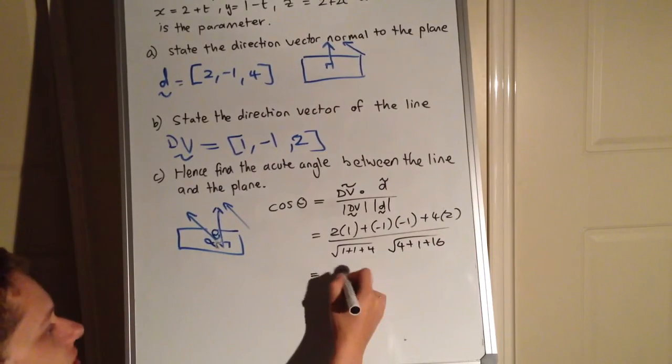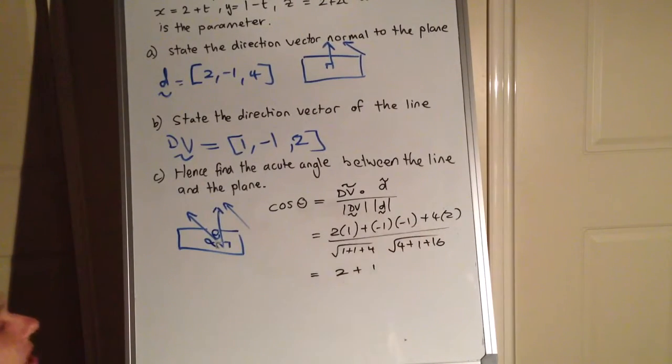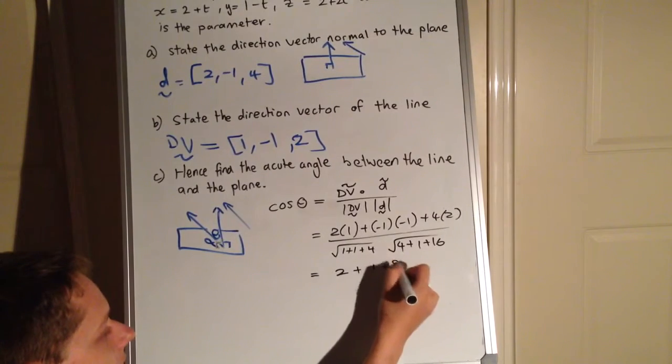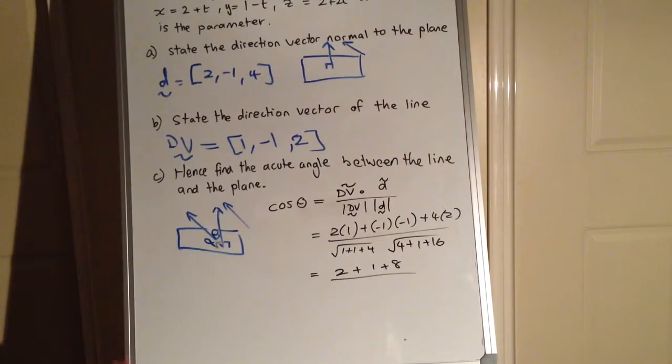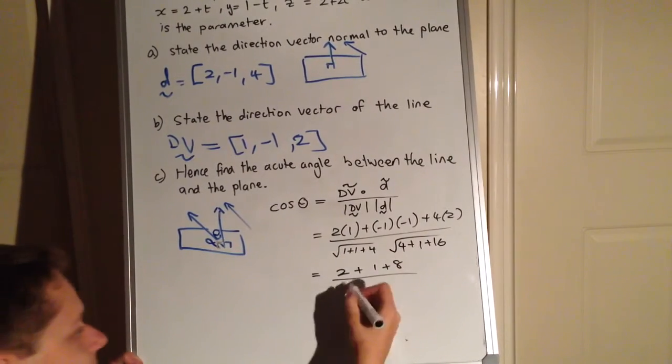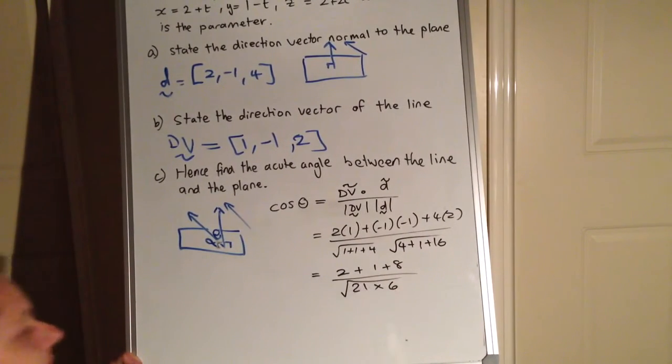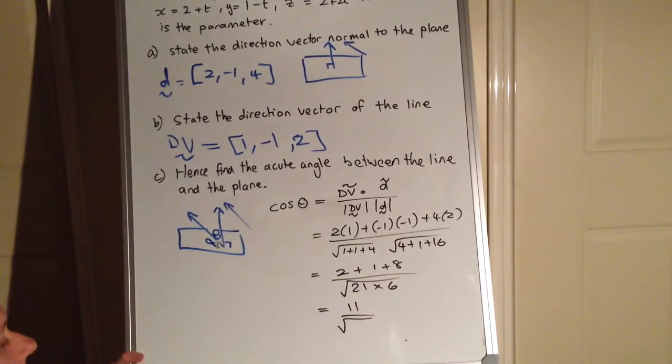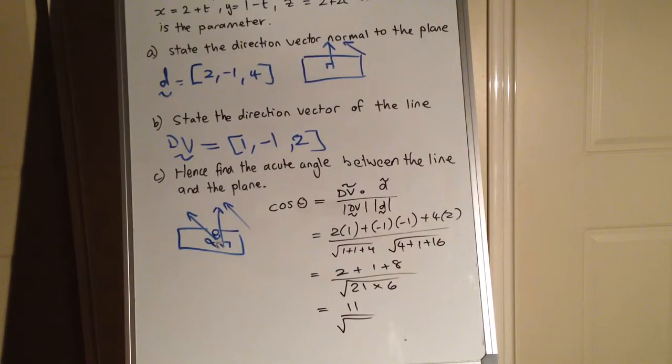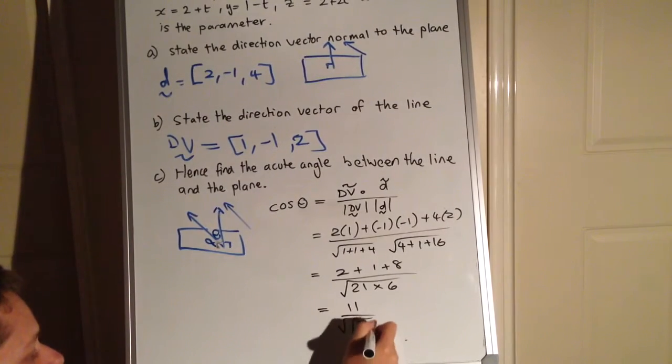And in this case it's going to be 2 plus 1, because negative 1 times negative 1 makes 1, and then add on 8. And what we can do is we can actually simplify the bottom part. So we know that 1 plus 1 is 2, plus 4 is 6. So we're going to have square root 6 times square root 21, because 16 plus 4 plus 1 is 21. Okay, and we can simplify this down further. So we've got 11 on, and then if you know your 21 times tables, that's very good. If you don't, you can use a calculator. You should find that that is 126.